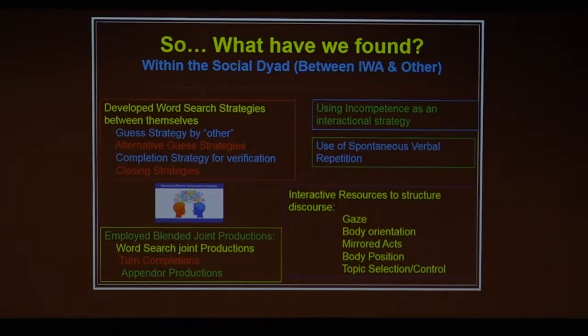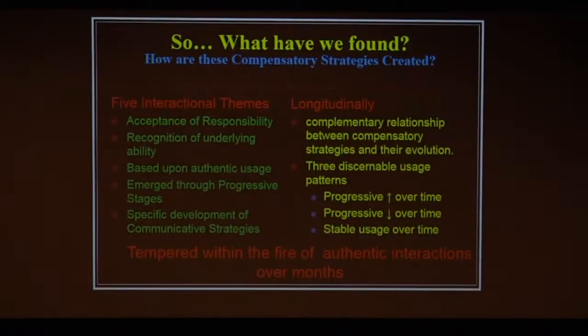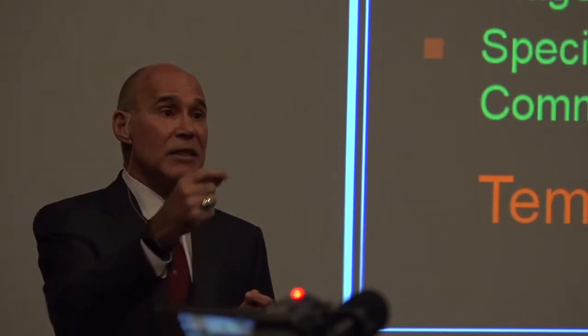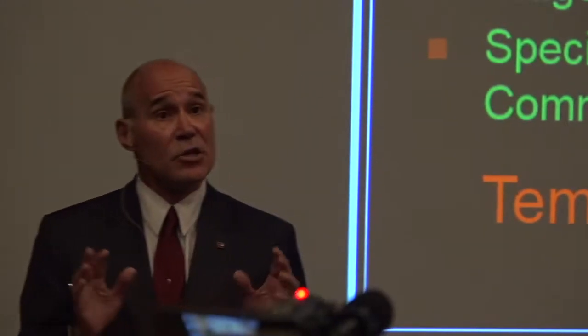But we can also look at how that individual and their social dyad, or the people they communicate with, also create compensations. Because some compensations aren't created by the individual with aphasia, but rather by the other people. You have to think about aphasia not as a problem with a person's brain, but a problem in the social dyad, the social interaction they have with others. And so that's one of the other areas that we're looking at.